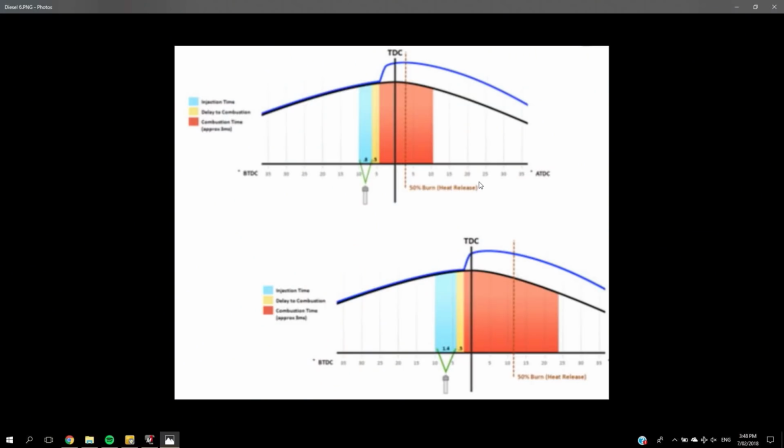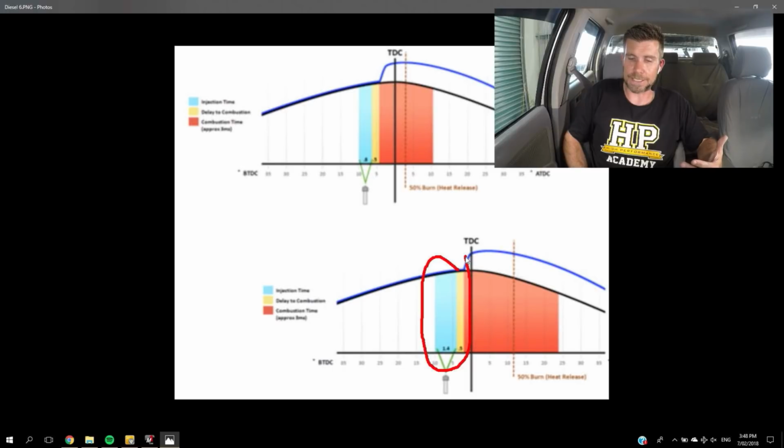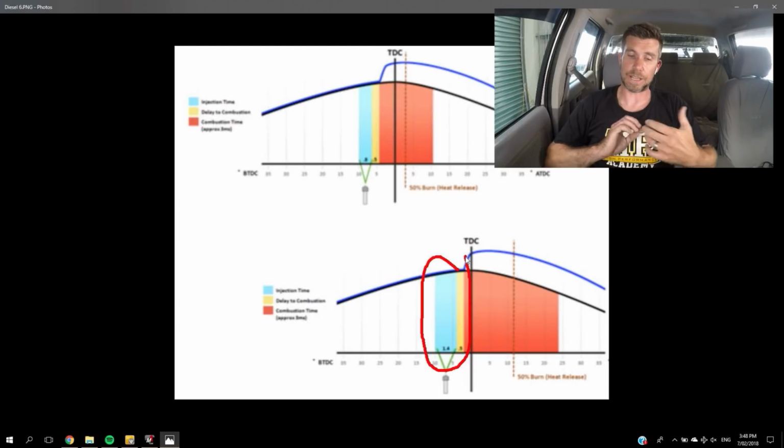I am sorry that this slide is blurry, but hopefully you'll be able to get the information we need. So at the top here, we're looking at exactly the same event that we looked at on our last slide. What we've got here is an injection pulse width that is 0.8 milliseconds long. Now for our second point at the bottom here, we've retained the same injection angle. So we're starting the injection event 10 degrees before top dead center. This time, instead of an injection event that is 0.8 milliseconds long, our injection event is 1.4 milliseconds long.